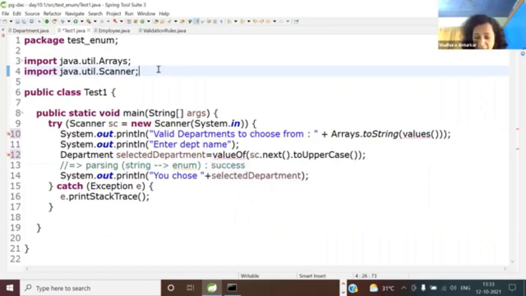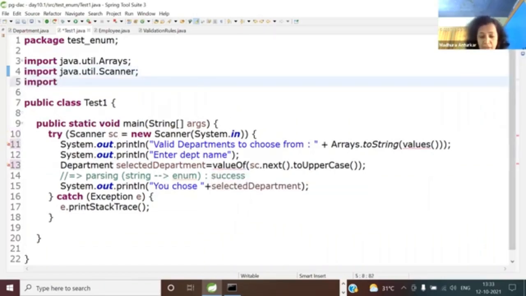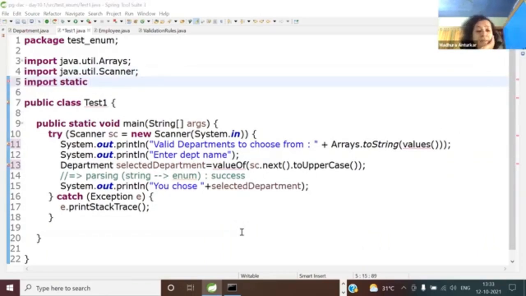Okay, so here, anyone wants to tell me, I'll write it for you. Import static. Fill in the next one. Yeah, import static is fine. What after that, please? I got your import static. Please give the rest. Yes.